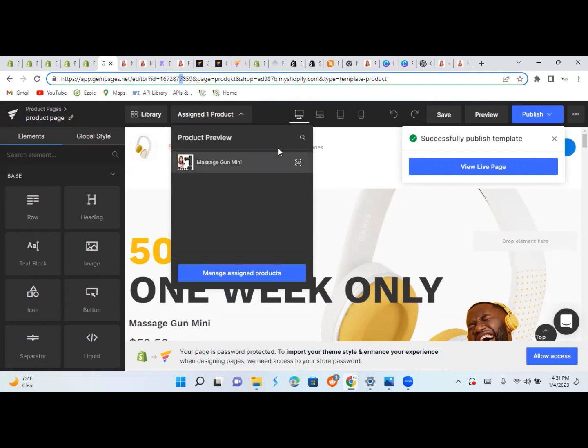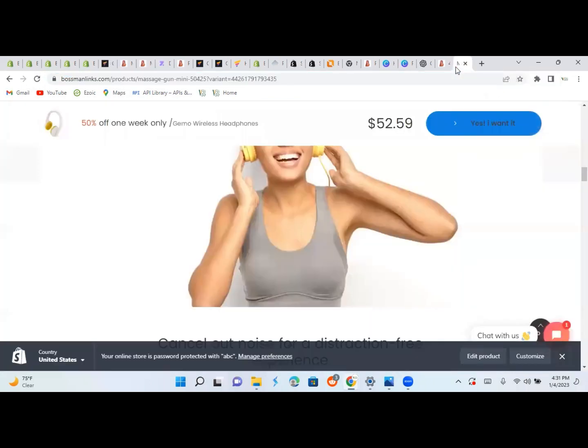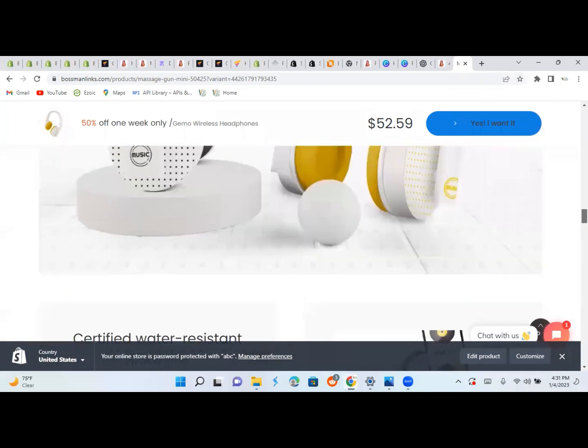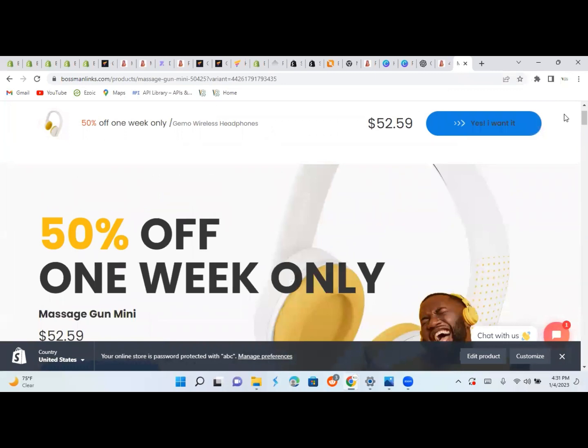Once edited, what you would then need to do is assign a product, because it's just a template and has no product assigned to it. So you come over here and assign that template to a particular product page. And once you've done that, we published. Once published, we went back and refreshed our product page, and it was no longer the previous product page we had, but instead it became the new template that we assigned to the product. I hope this is well understood. I hope you understood this tutorial.